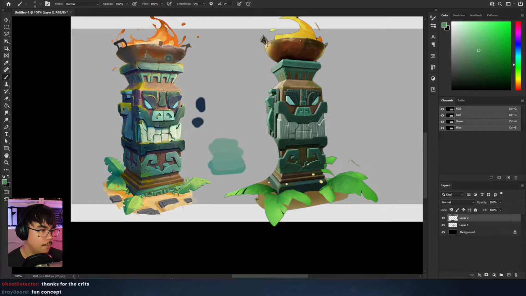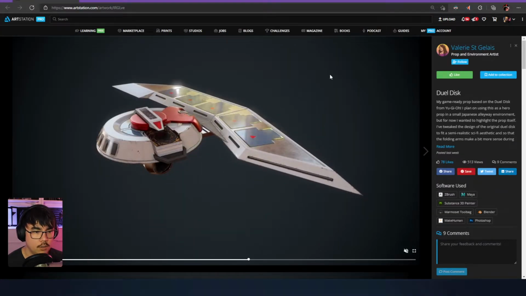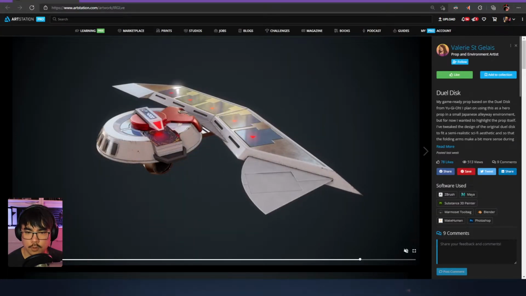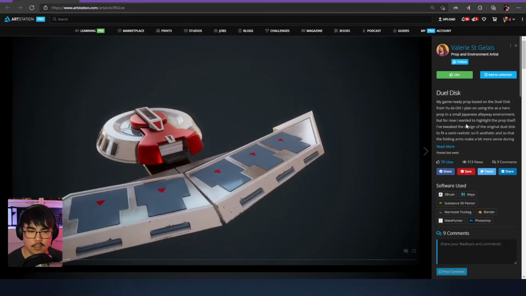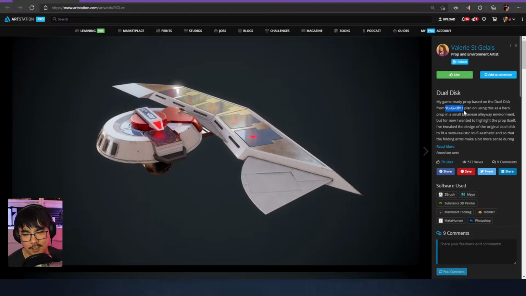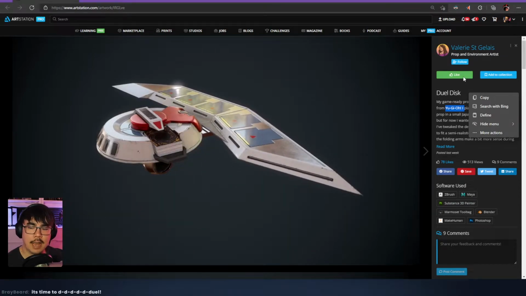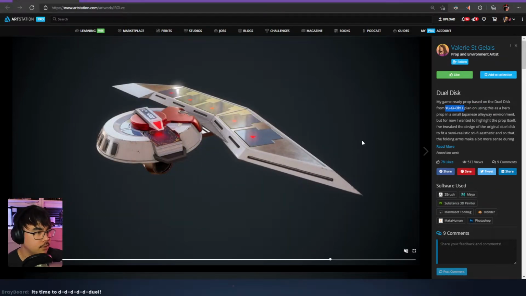Valerie: I'm a generalist trying to specialize into props and environments and make the jump into AAA. This is my hero prop for the upcoming diorama. Let's see what's going on here. Oh, why does this look familiar? Dude, that's sick. Oh, yes, that's why. Yu-Gi-Oh! Let's go. It's time to duel.